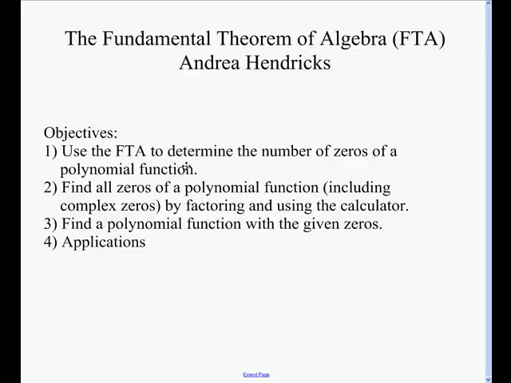This will finish up the work that we've been doing with polynomial functions. Our objectives for this video are to use the fundamental theorem of algebra to determine the number of zeros of a polynomial function, find all zeros by factoring and using the calculator, and we'll also discuss complex zeros, find a polynomial function that has the given zeros, and then solve a particular application problem.